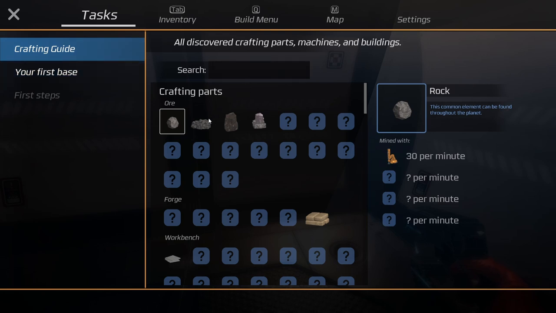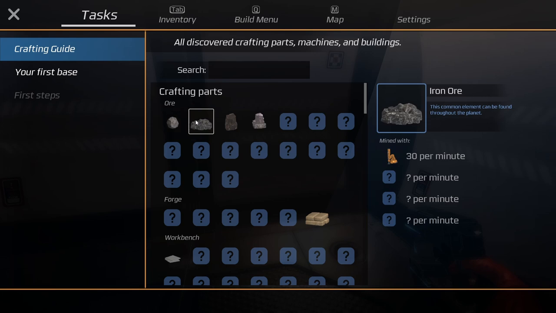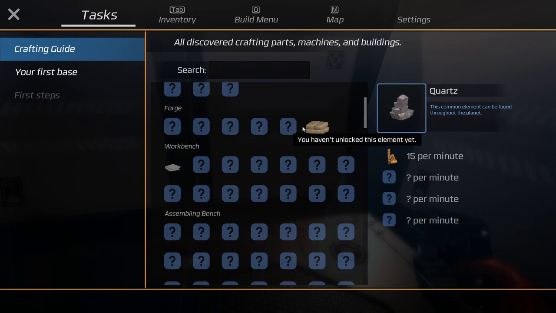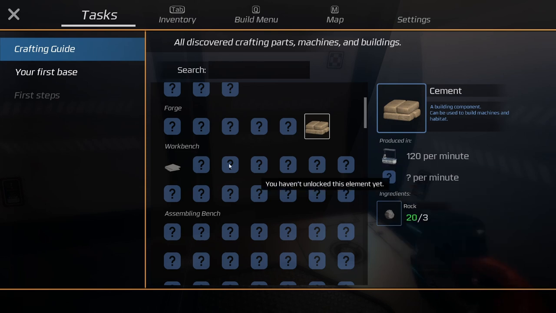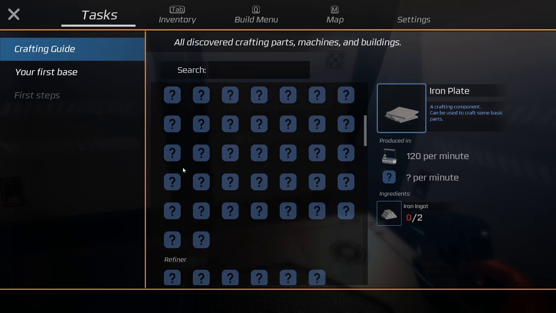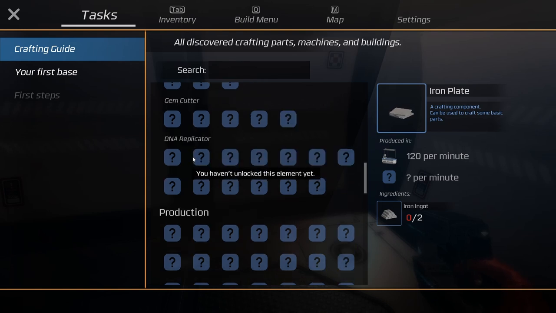Tests. Crafting parts. Miner, 30 per minute. Amazing. Iron, 30 per minute. Copper, 22 per minute. Well, okay. Quartz, 15 per minute. So we get quartz. Oh my god, are these all resources? They're a bunch. Forge. Cement, so it's not concrete, cement. 120 per minute in the workbench. And something else in there. Okay, workbench. 120 per minute, we don't know how many per minute. Assembling bench. Refiner, carbon refiner, alloy forge, gem cutter, DNA replicator.